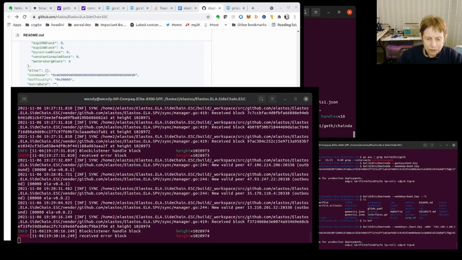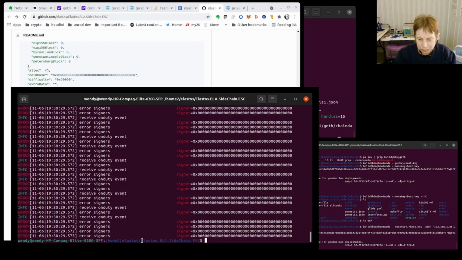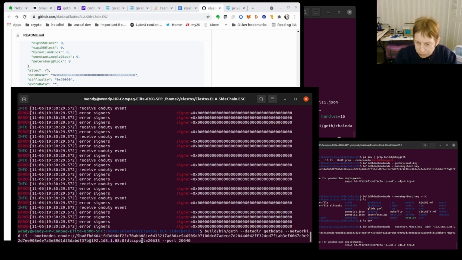Well, for some reason, when we try to restart this, let's see, I'm going to restart both of them. So this one used geth data, and it was 40. So I am going to change this, I'm going to leave it since it was working.